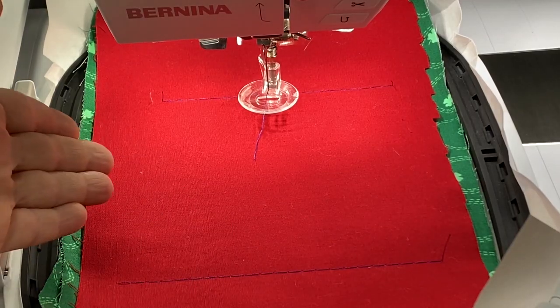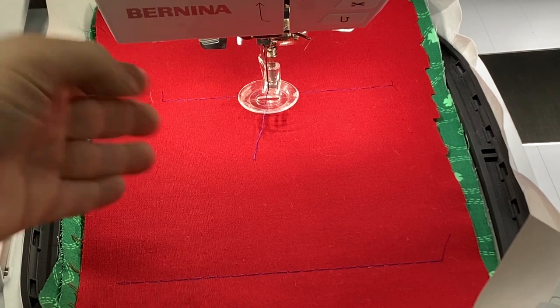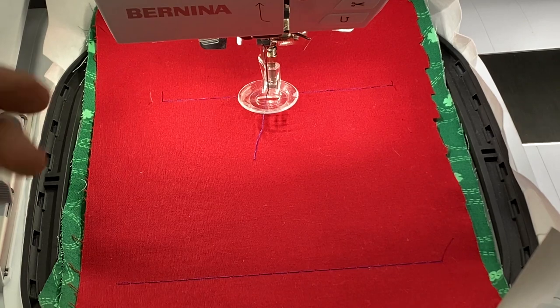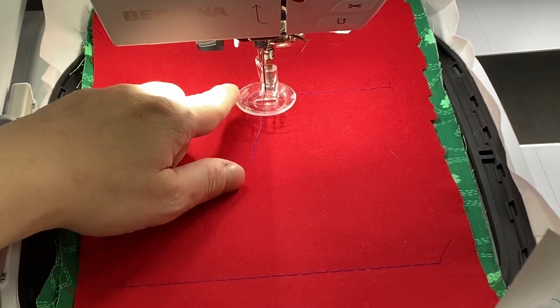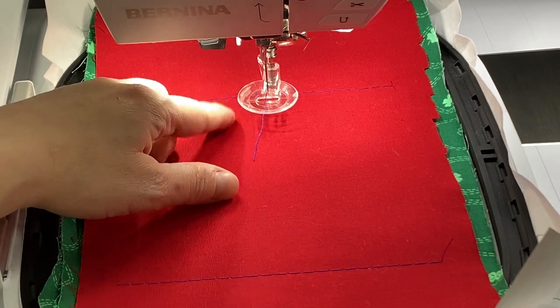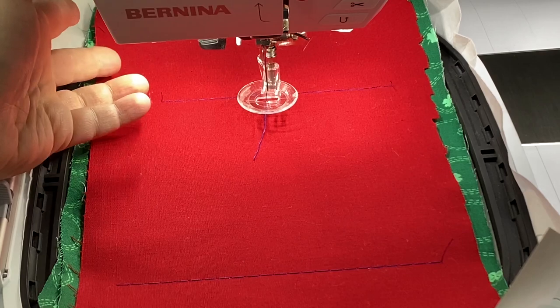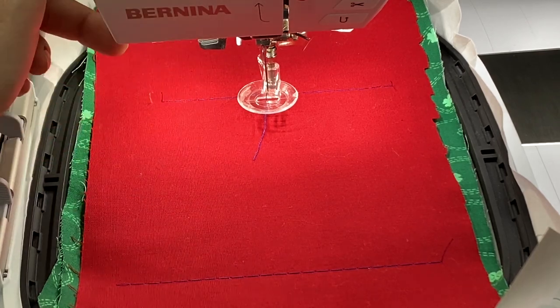In the spirit of Valentine's Day and St. Patrick's Day, I thought I would give you guys a little treat for demoing our first example of how you would use number 44C. So foot number 44C is really the foot that the machine demands that you use for cut work.